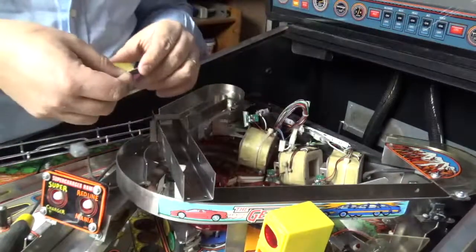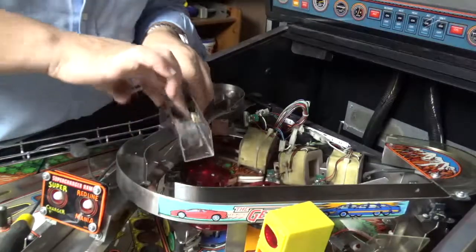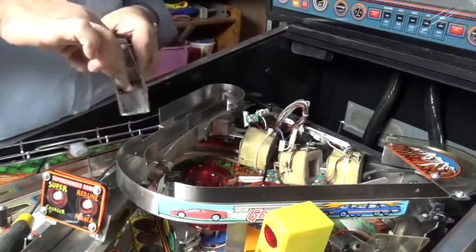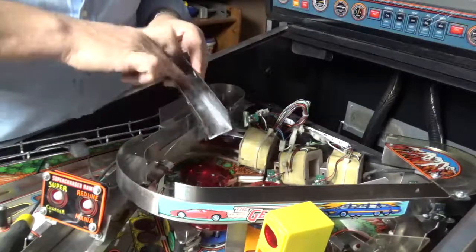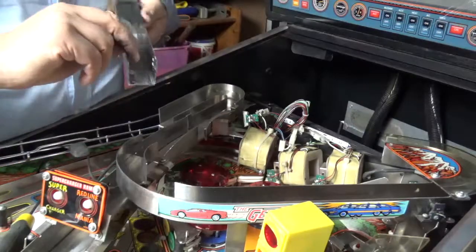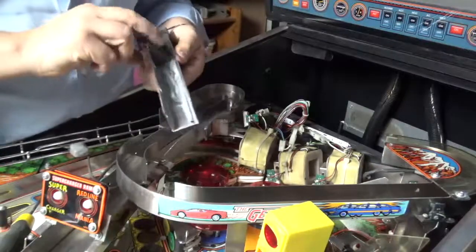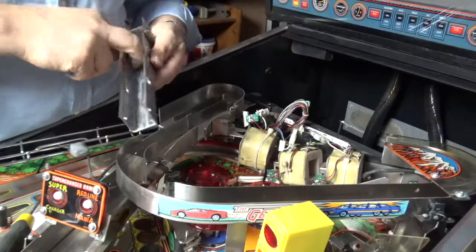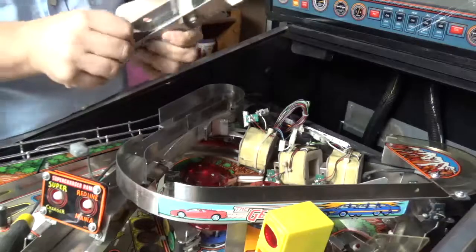He recommends using 2000 grit sandpaper. I couldn't get any, but I'm just going to use 1200 and see how that works. Again, this is just as much an experiment to see what it looks like, because you'll never really see this. Now that the gunk's out, it's probably good enough, but let's have a look. Hopefully this wet and dry sandpaper does the trick, along with the Novus 3 as a lubricant.